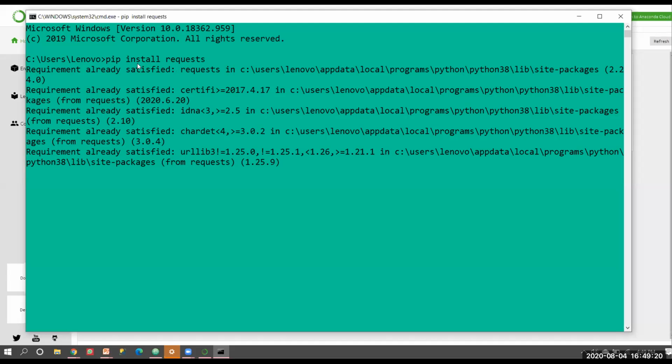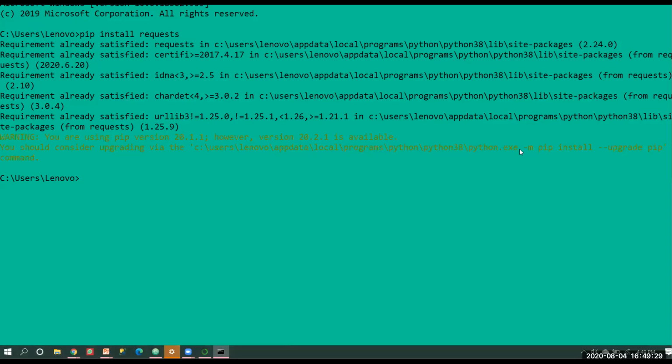I have already installed it, and the command shows me to upgrade my pip, so I'm going to copy this, paste it here, and just give enter.